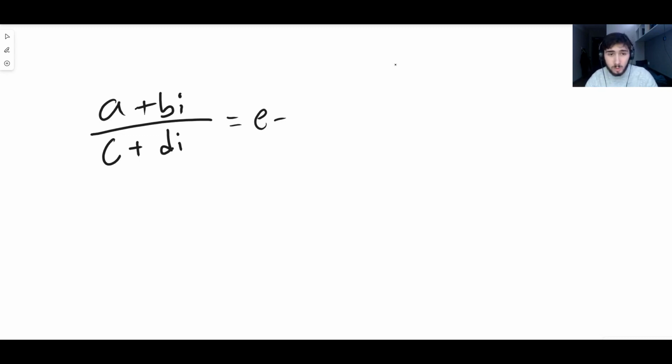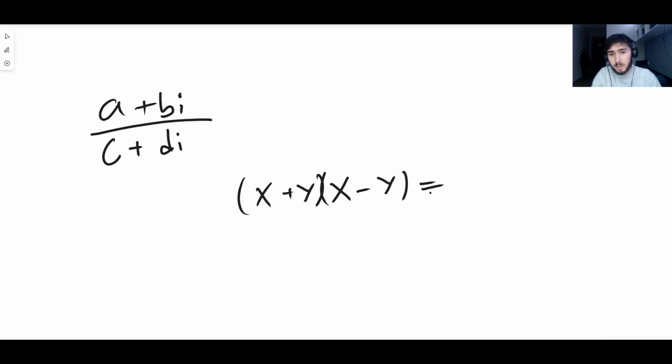So how do we do it? Well, if you're familiar with rationalizing the denominator, then this will be a breeze. It's the same idea. We're going to use the formula for the difference of two squares. Remember that if you have, for example, x plus y times x minus y, that is identical to x squared minus y squared. That's just a fact, and it can go backwards as well, from right to left. That just comes from using FOIL and expanding things out.